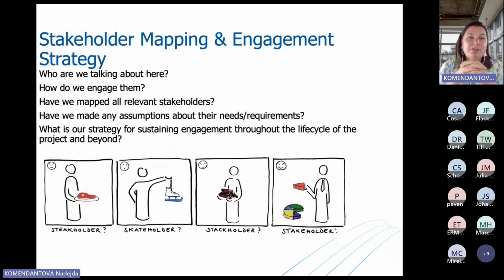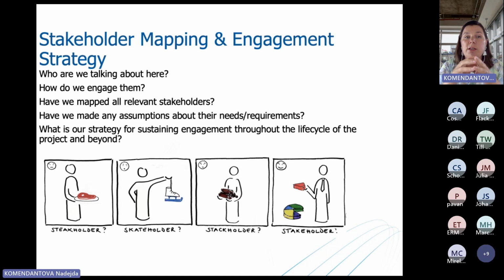But just to start with the mapping, a number of questions should be addressed before this map is developed. What is the process, and who is the stakeholder? There are different features of how we could evaluate the stakeholder. Do we speak about formal or informal participation? Do we speak about particular features of policy intervention?